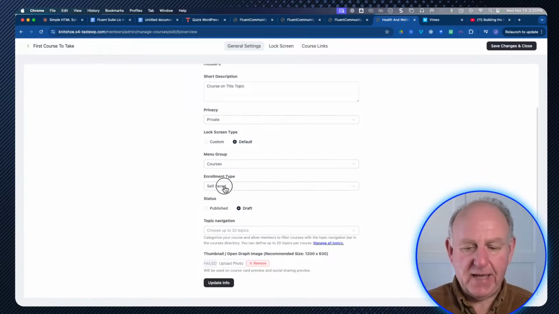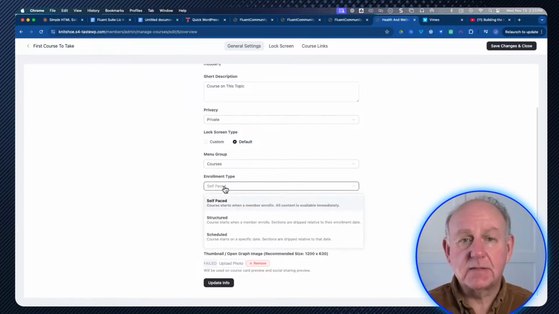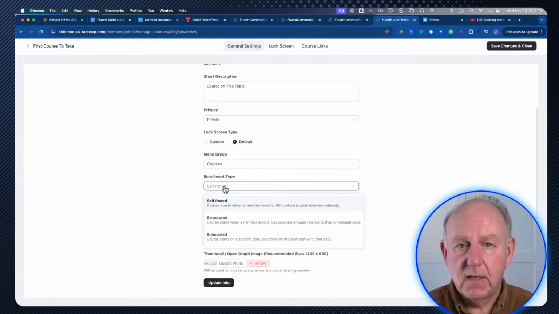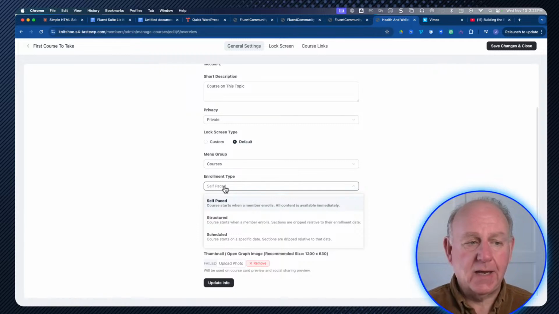We've got self-paced. So what that means is that someone can go and they can say, you know what, I just want lesson number 4 from section 2. I want to start there. So that allows people to go through it in any particular order that they need and or want. And you as the instructor, the trainer, you don't have any control over that. They basically take it the way that they want.